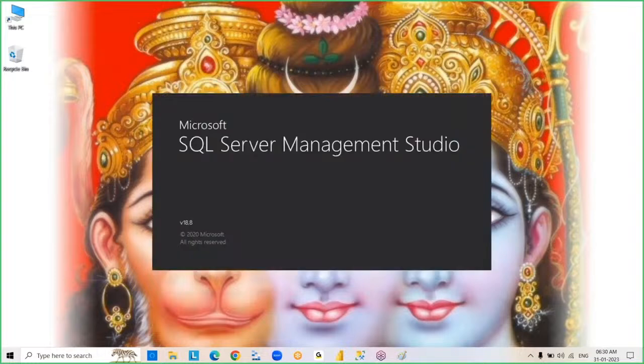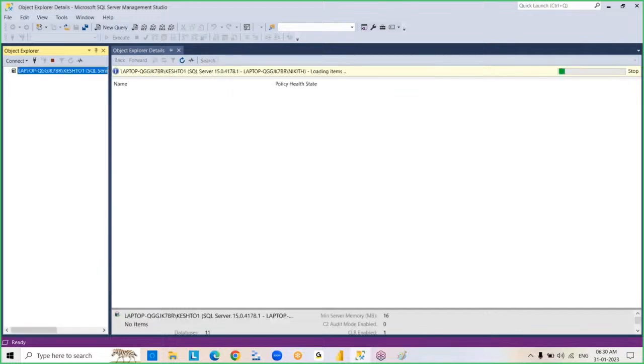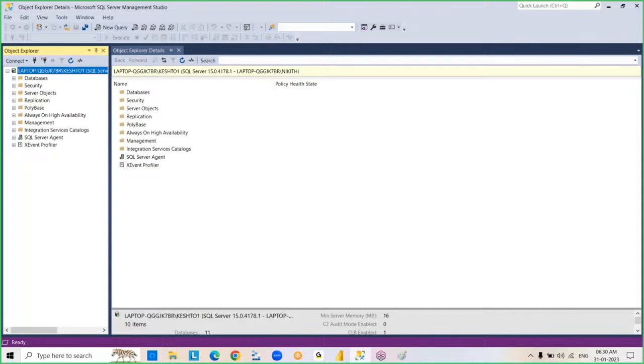Enrolled participants, you can talk to the training team. They will give you access to SQL installation videos so that you can complete the SQL Server installation. See this, this is the Management Studio environment. This is your server. Now just click on the connect button. So we connected to Management Studio.